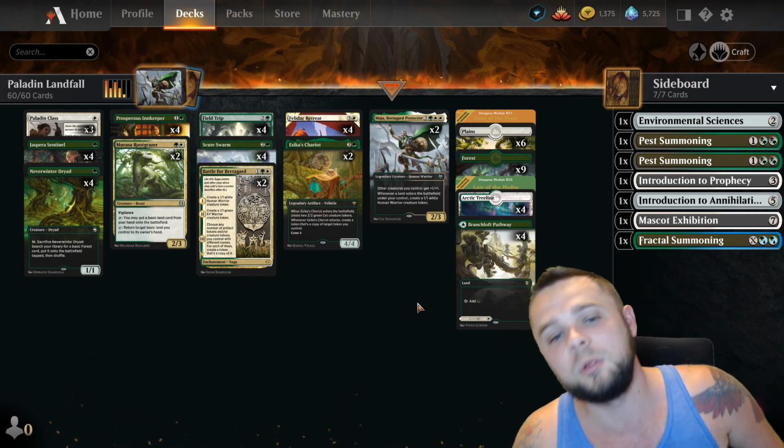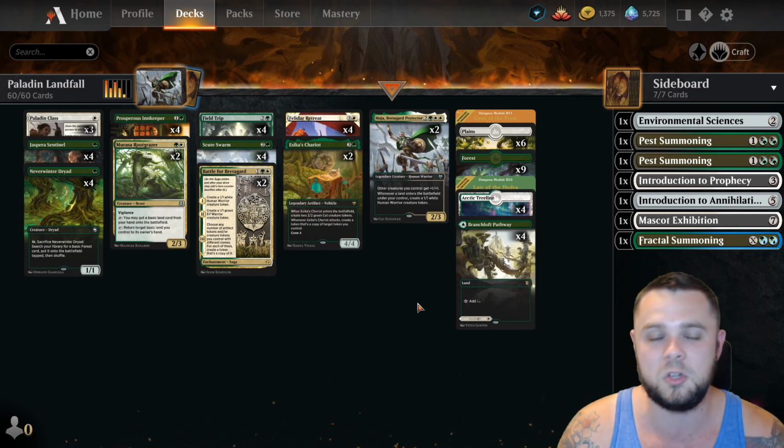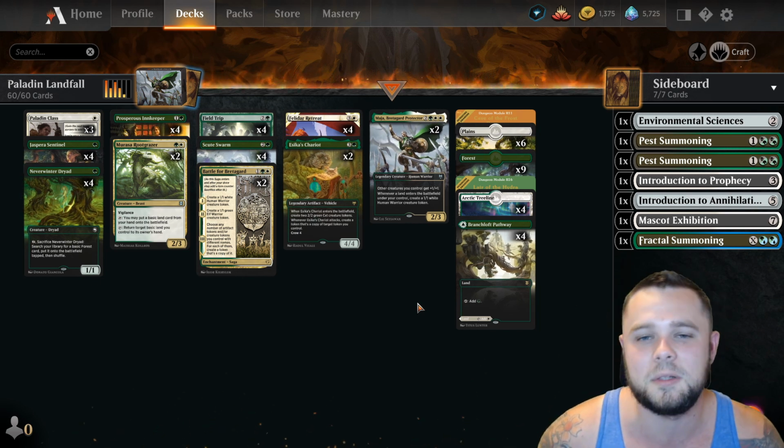It's super, super neat. I love this card in here. And it kind of does what you want to do. You know, you're getting a copy of all these different things you want to do. It helps you go wide. And it just puts your opponent in these really, really awkward situations.